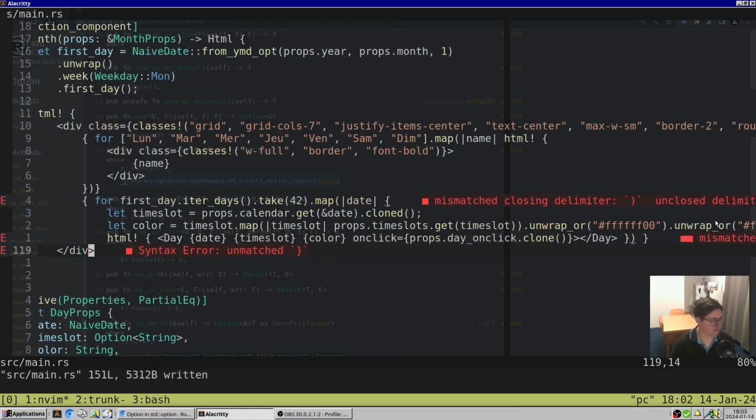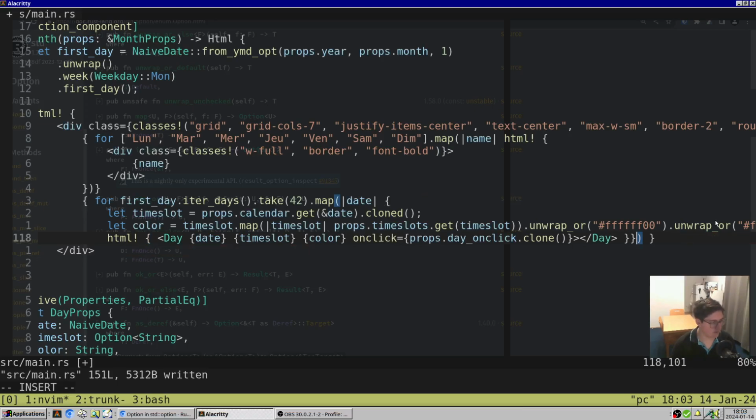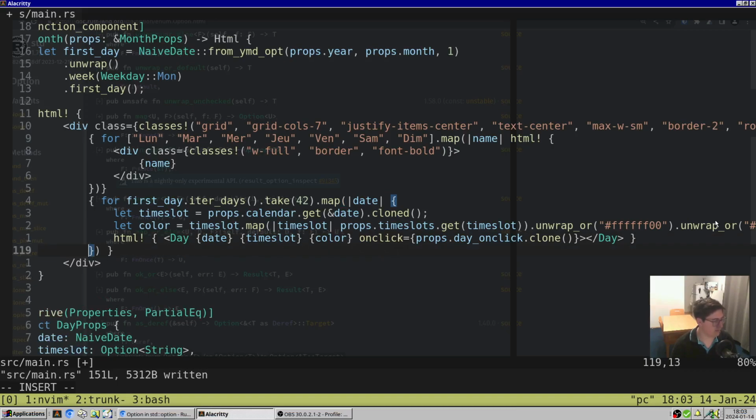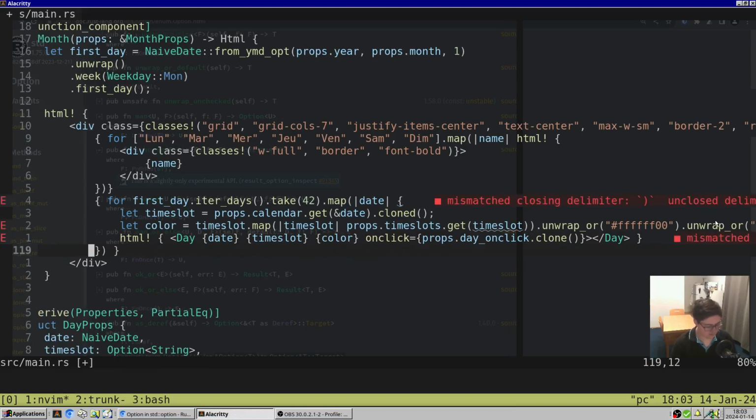Okay, mismatch closing delimiter. What's the problem here? Oh, because I added this, yeah. So this is this and this is this, so I should add that, so as to make this happy.